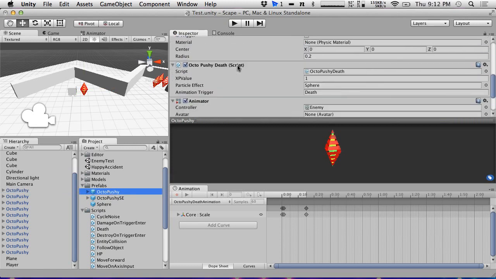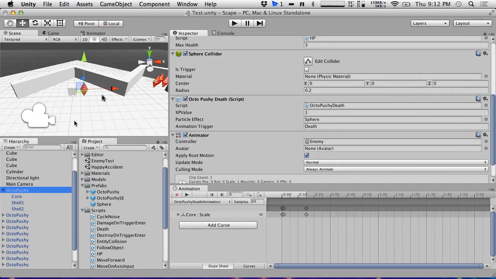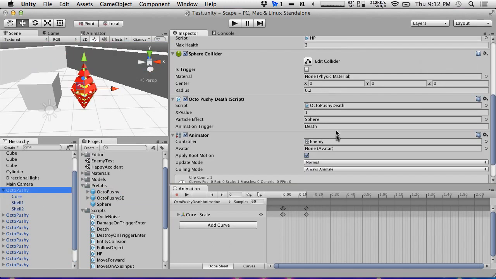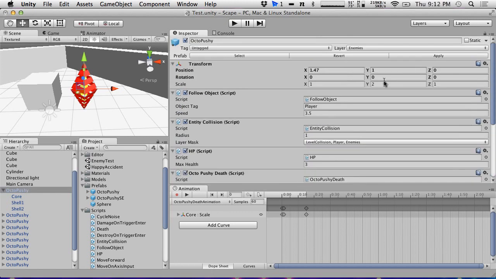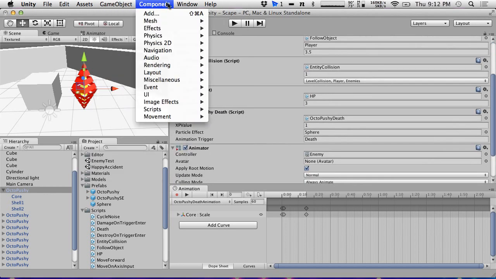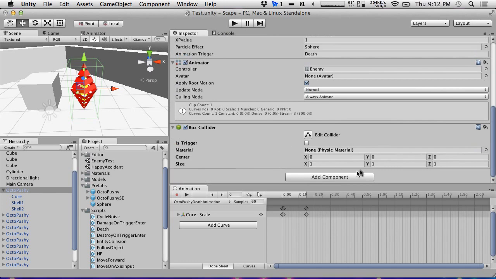We're going to remove the sphere collider. Actually, let's do it while we're on one of these so that we can see the size of our colliders. So we're going to remove this sphere collider, and we're going to add a box collider. Component, Physics, Box Collider. I'm so glad that you came up with that as the reason, because that could have gummed us up for a long time if we were not careful.